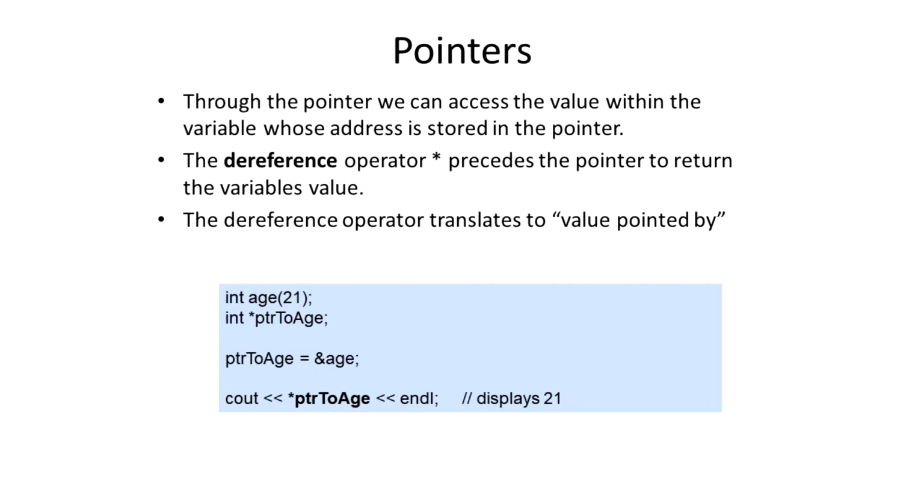So it's actually being used twice here, which can be confusing to some. Just be aware that it's used in two locations. If you have a look at the blue box here, which contains the code, it's the same code as the previous slide, but we've modified the cout statement. Rather than just the pointer name, which would have displayed the memory address of the original variable, we've included the asterisk in front of the pointer name, which will then refer to the value stored at that memory address, which is the original variable, which has the value of 21. So that's what we'll actually see printed to the screen.